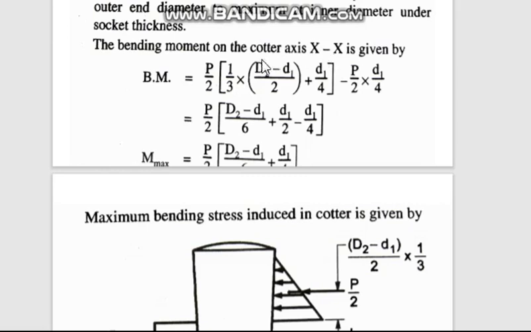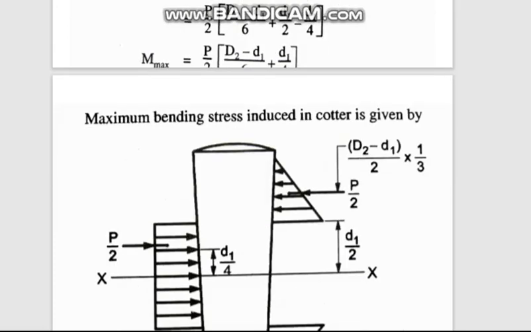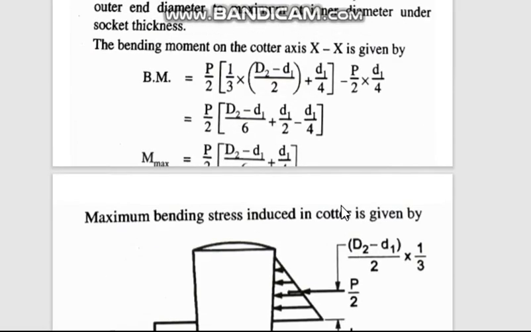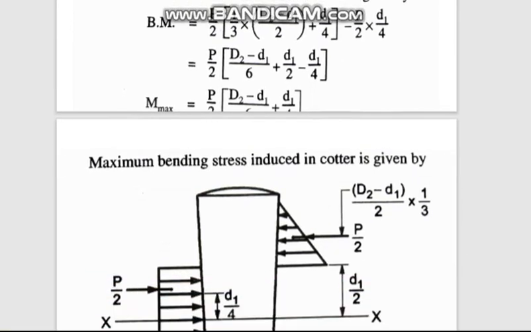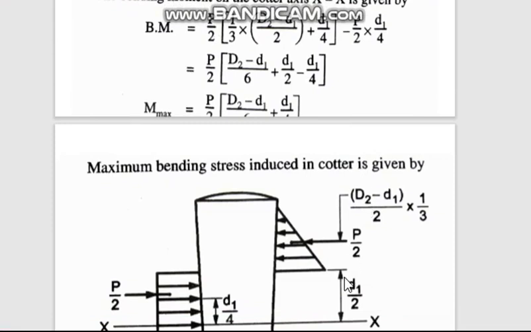So this is the entire distance. That means, you see, from here to here distance. Okay, that is like, again, you see, this person has done a mistake here. This should have been, yeah, can you see now? This is d1 by 2, so this should be d1 by 2. This is d1 by 2.